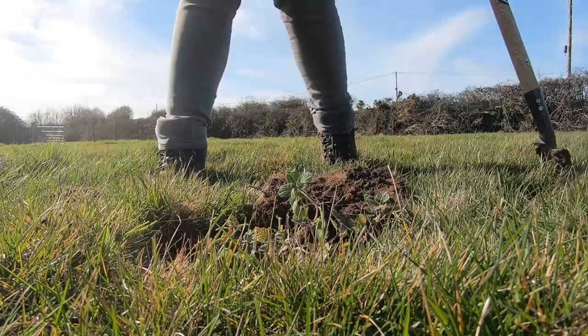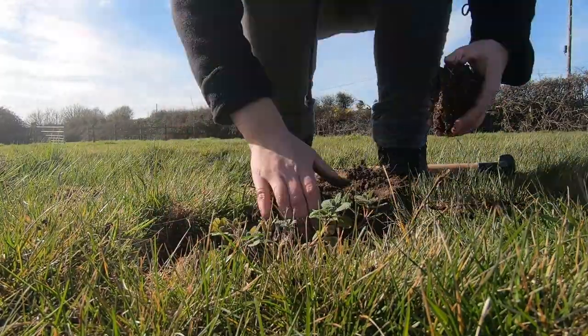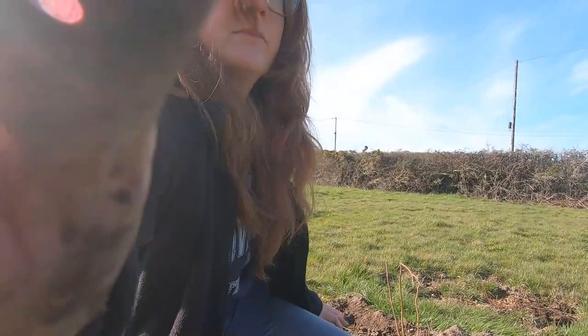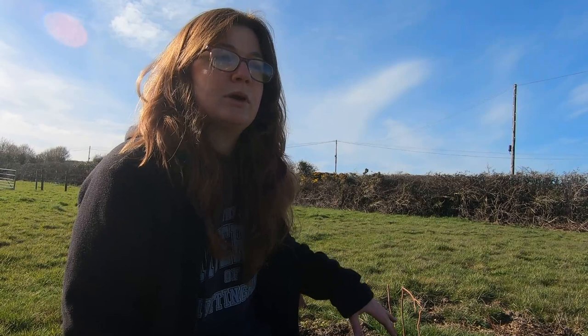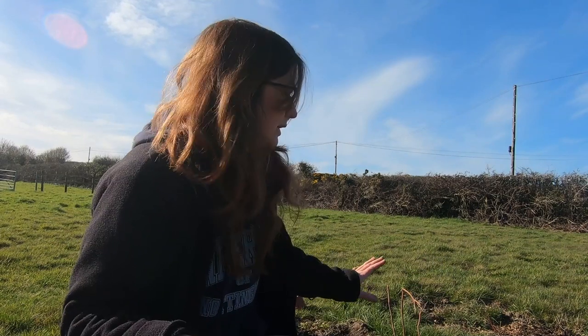We do have moles here as evidenced by all the mole hills popping up all over the property, but I'll take the gift of a little mound of freshly dug dirt to fill in a hole as and when I need it, which is what I'm doing here. I still do need to put some kind of protection literally around these plants - a barrier to stop things getting at them. That's next on my list. I'm just waiting - you can see the chicken coop in the background - we're putting the wire on now and as soon as that's done and we've got some off cuts I'm going to use that to go around these.